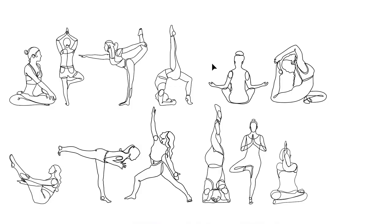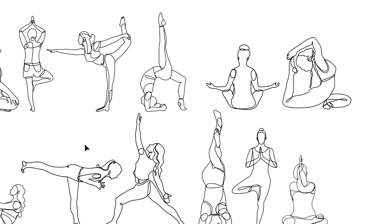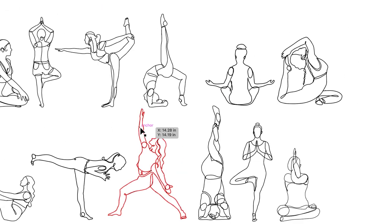So here are some of the images I pulled in from my Procreate app, and these are just in Illustrator so that I could break them down and clean them up if needed, but they really didn't need much work. You can see how I incorporated the joint rule here, and really clear here with the feet twisted. Here you can see her braid falling down. It's bringing out the core elements of the photos and the image I'm trying to capture while keeping it really simple and being really clear in what you're looking at.